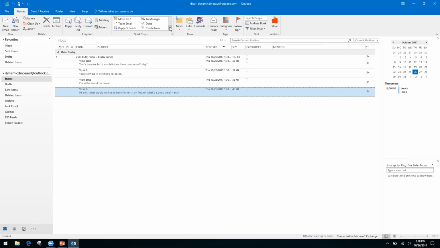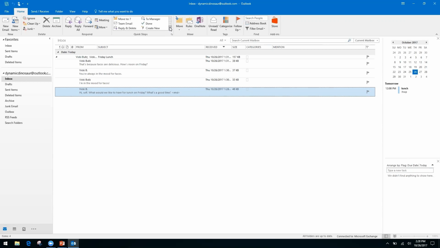Now, for quick steps, a good example is if you get certain kinds of email that you want to see first, but then you need them to move somewhere after you read them, a quick step is a great way to do that, especially if there are repeated actions that you need to take on a specific type of email. So a great example is going to be a customer request. Let's say that I get a customer submitting a request for a part.